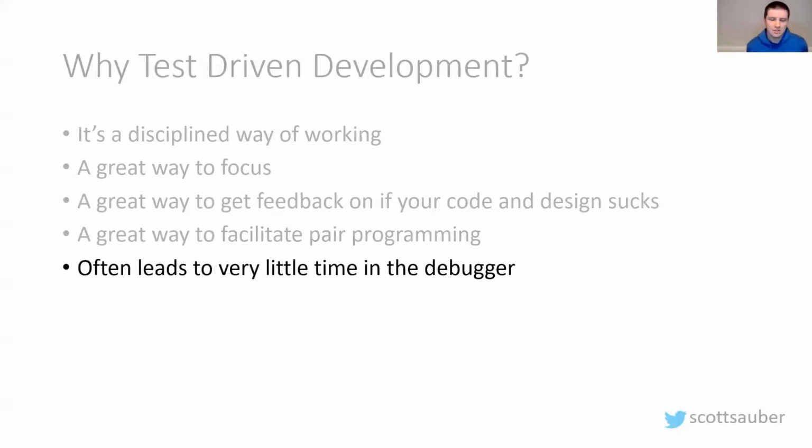And I find I don't spend hardly any time in the debugger at all, or in JavaScript, dropping console logs everywhere when I'm doing TDD. And I think that's because I'm writing a little bit of test and then a little bit of code to make that test pass, right? So I'm very focused on the task at hand. So it's really obvious when I just have a little implementation over here what's going on, because I'm just focused on this little bit of code.